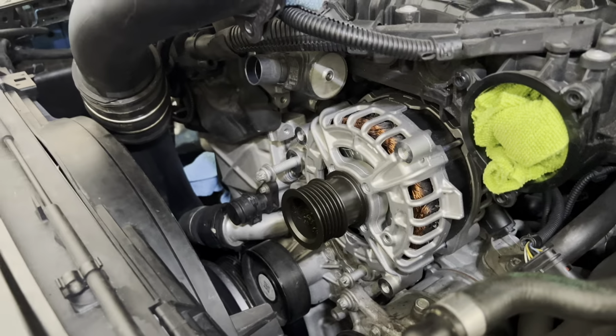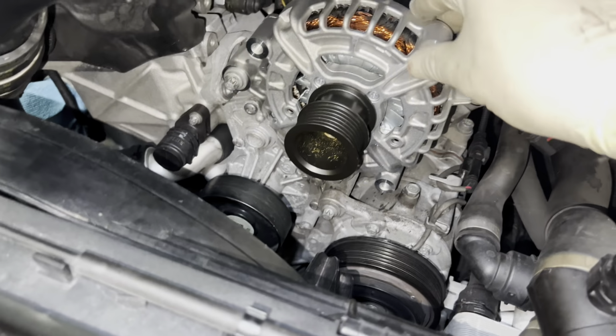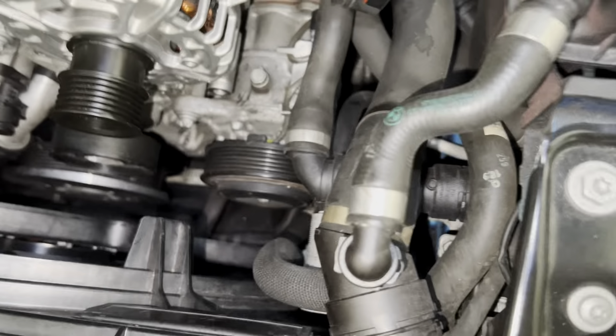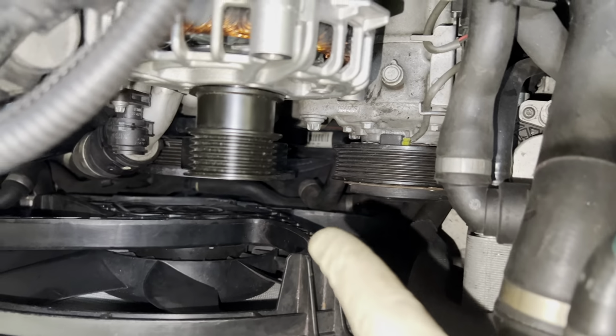So, yep. All right, I went ahead and I put those bolts in, just gave them the old German tight, and that doesn't look like it's going anywhere. I was trying to inspect, like maybe one of the pulleys is off, but as you can see, they all kind of line up.